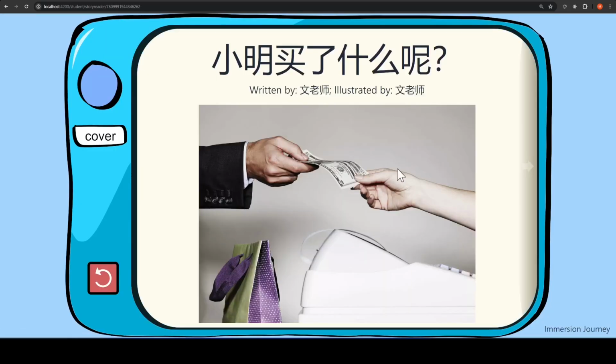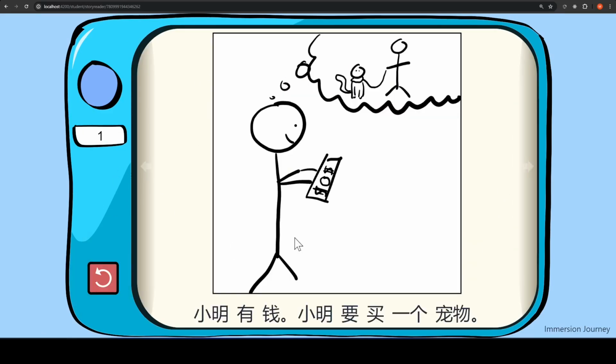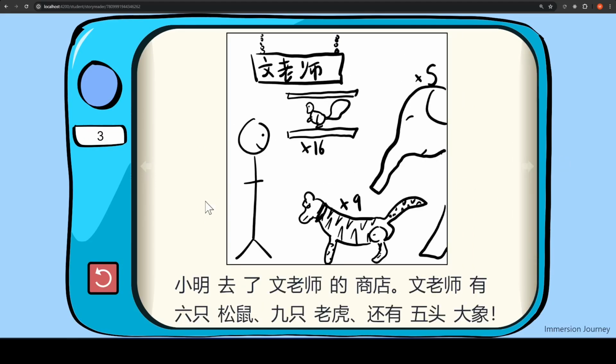If we click on this, we have the story reader. Obviously it has the title, the cover information, and we can view it like this. So you have the text on the bottom from our story and the image. And there's even more information about it too. So we can hover over and get information. You can look at a couple of these here. And it's all pulled from the database.